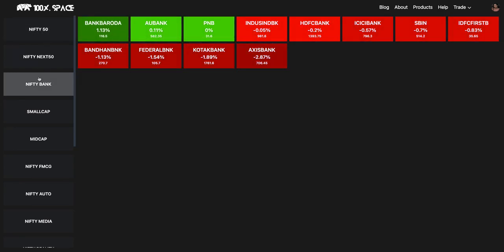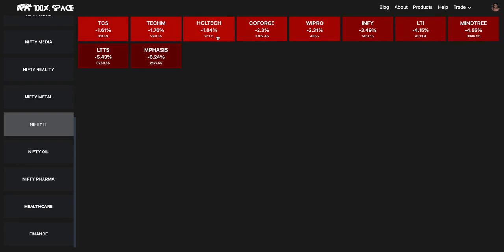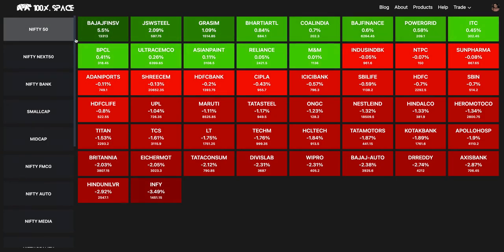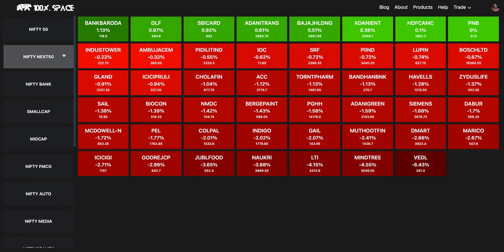Bank, so every individual, if you want to track anything, what's going on in the IT. Today everyone knows IT performed worst, 3.3% in the index, even it fell, right? So see, this is what happened. You can track everything individually here. This updates every minute when markets are open, right? So yeah, this is a great app, right? I really need your feedback on this, what extra you need to see, what extra features we can add and other stuff, right?